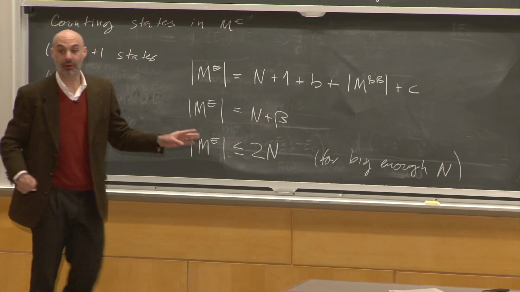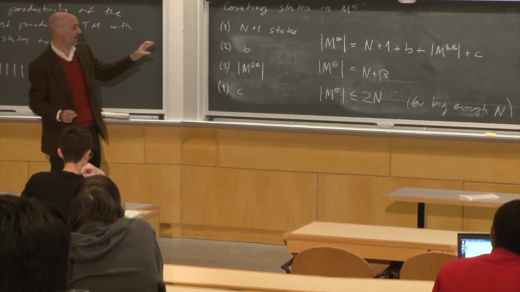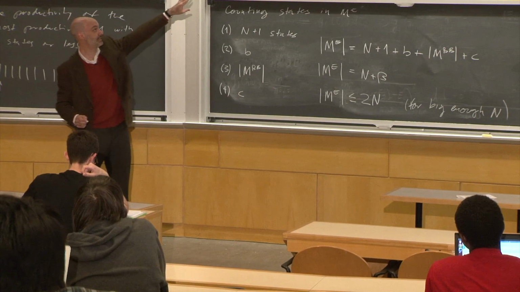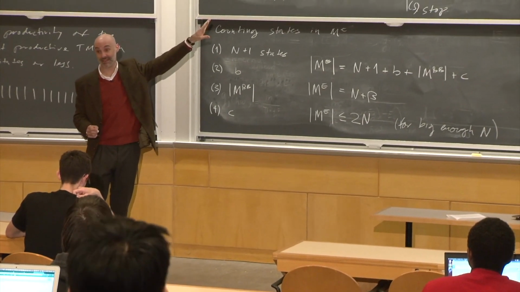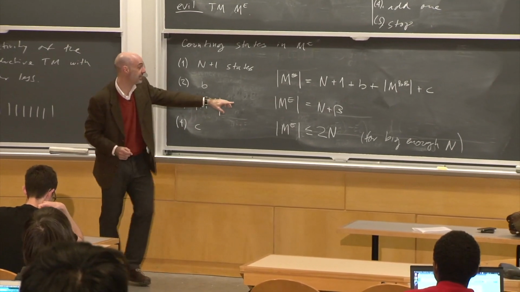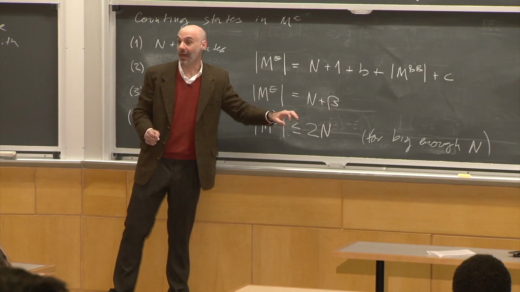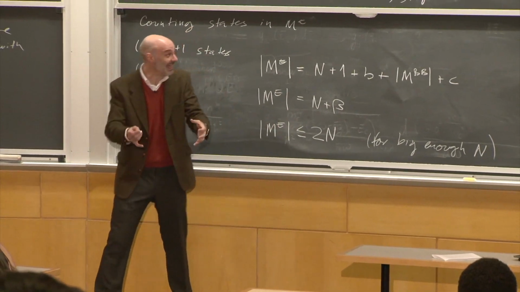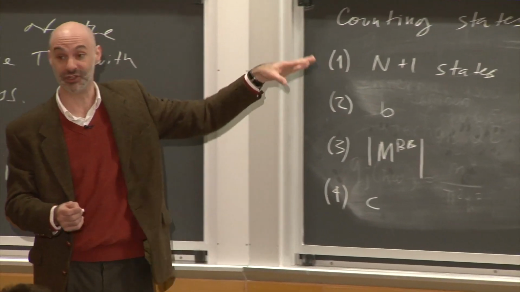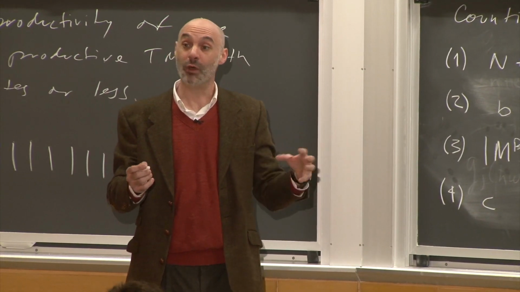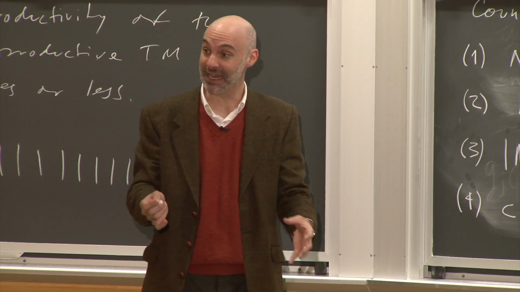And this is the trickiest part of the proof. So the trickiest part of the proof is just to keep track of the fact that n is fixed. It needs to be fixed from the start. But I didn't tell you at the start just how big it was going to be. I only was able to tell you now that we have beta on board. And the reason I did that is that in order to know what beta was, I first had to explain how the machine worked.